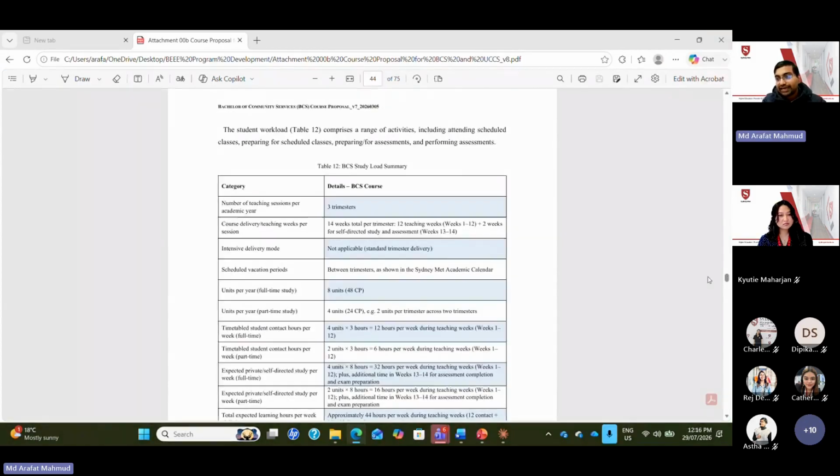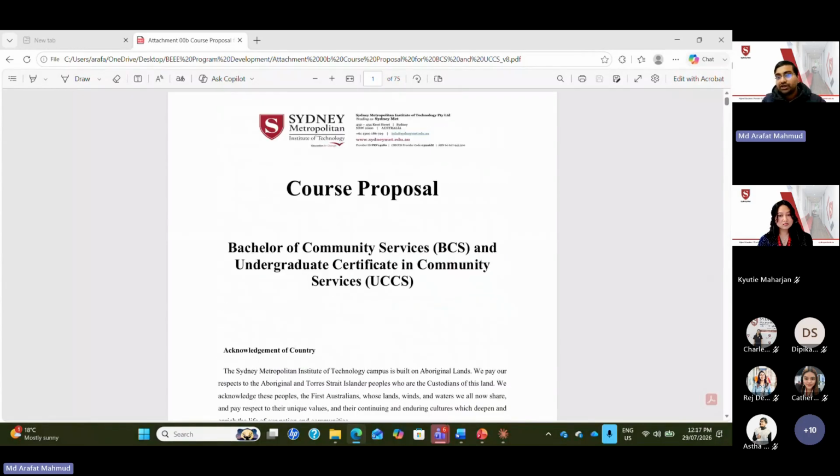So we have to follow exactly this template so that we can prepare a course proposal for this Bachelor of Electrical and Electronic Engineering. But we have to follow exactly the same template, right? So that's why I have shared this folder with Claude so that it can actually read from there and it can work on these files.